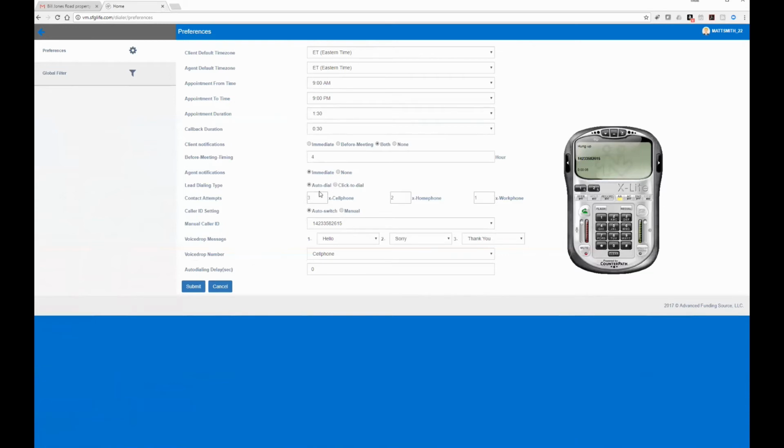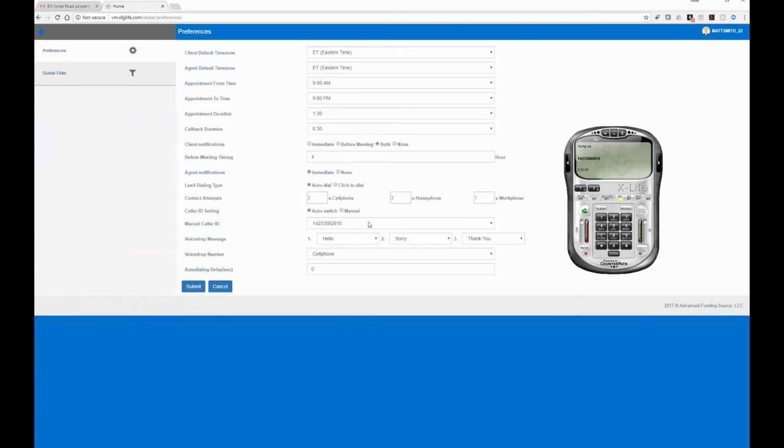Our policy with Symmetry is that we recommend you call the cell phone at least 3 times, home phone 2 to 3 times, and the work phone, if they have it listed, I might call that 1 or 2 times after I've already called these. So you could set that to 3 if you wanted to, or 5, whatever you want to do.